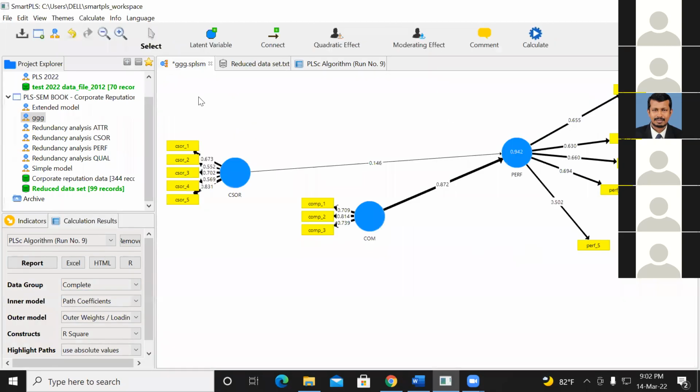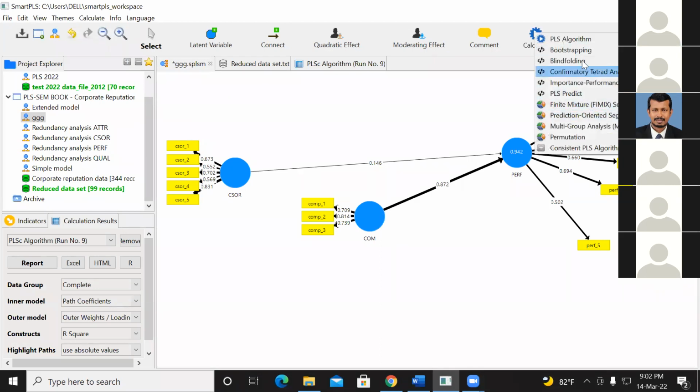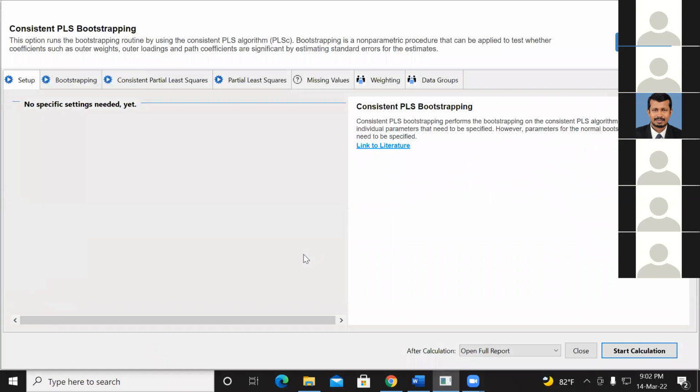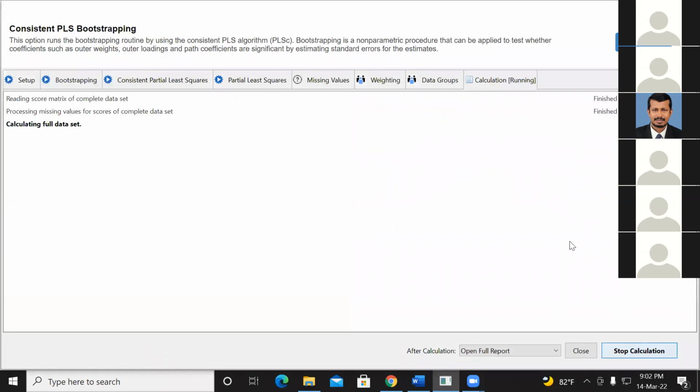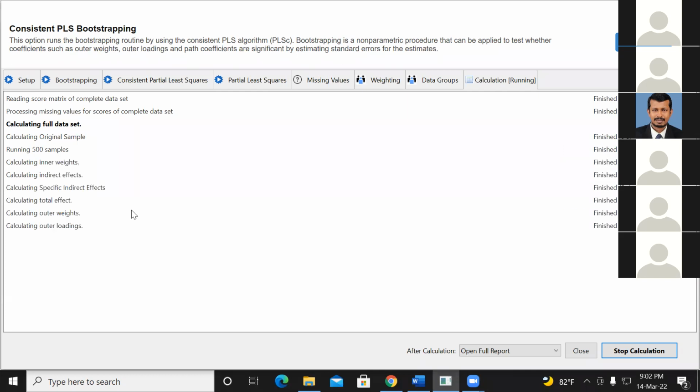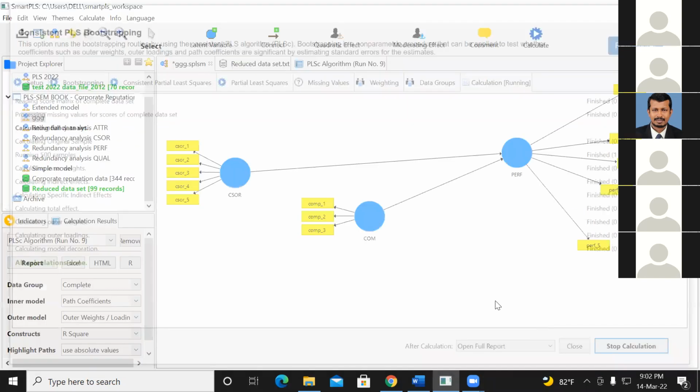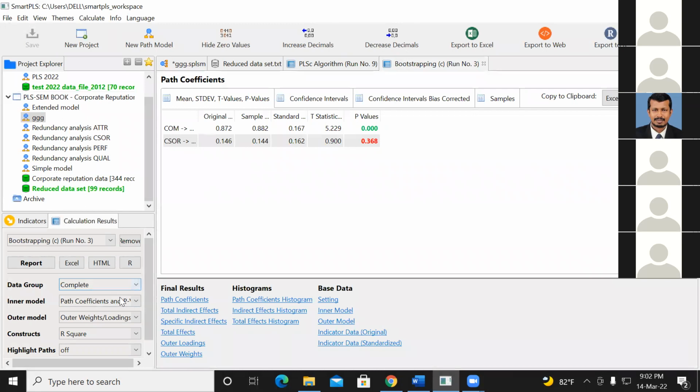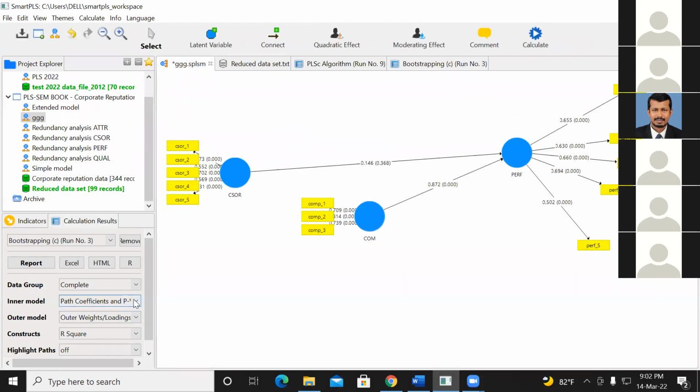So here we do not need bootstrapping, no, to get the significance. You can, sir, then you can run that. But with the first option, we get the significance values, no? This is the con. If you have done it once, it's there. If not, the first time you have to run the bootstrapping. Then only you can get both. Now I'm having both. At least once you have to run the bootstrapping for the model, then only you can have both in the model.